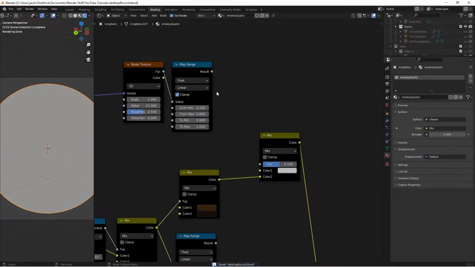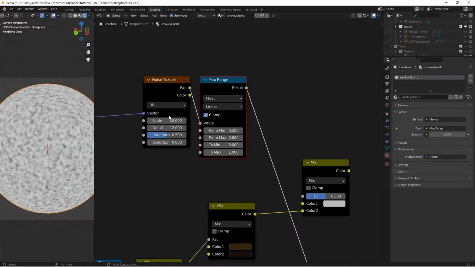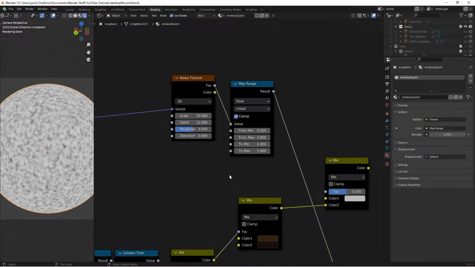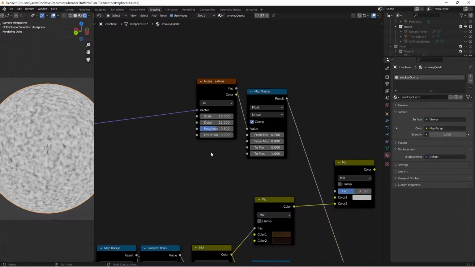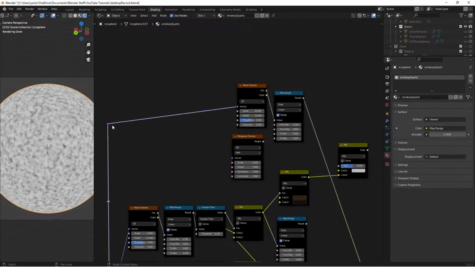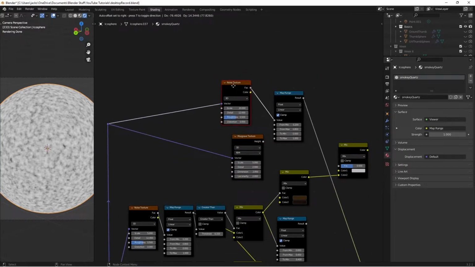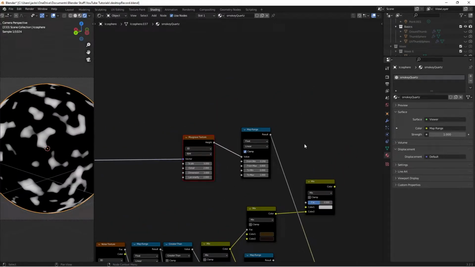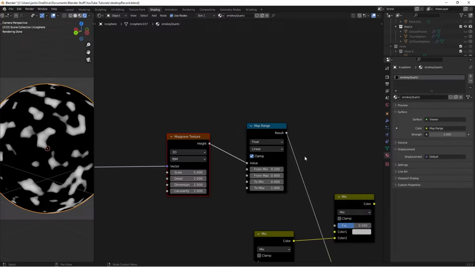So then, if we preview this noise texture real quick, it's not exactly giving us the effect we want. And so I think I want to switch this noise texture out for a Musgrave texture because we sort of want this to be sort of like flaky and sort of cloudy, but this is sort of just copying all the effects we have on the color. So I'm going to hit Shift A and I'll search for a Musgrave texture instead. Then I'm going to take this guy, plug him in here. Then I'm just going to take this noise texture and delete him. Then I'll take this Musgrave texture into here. Cool, so this is much better now.